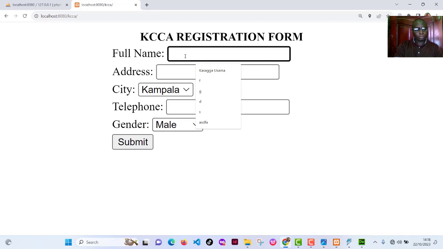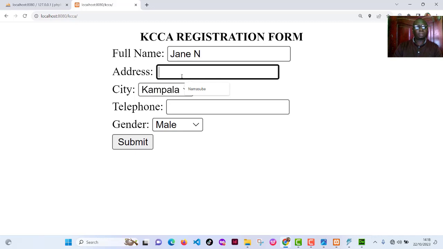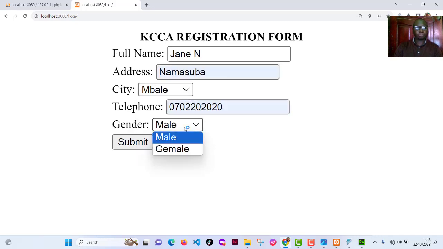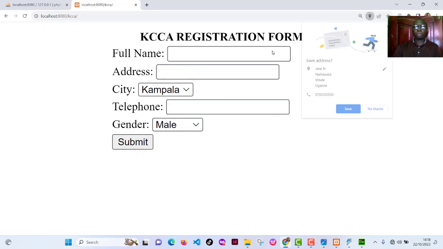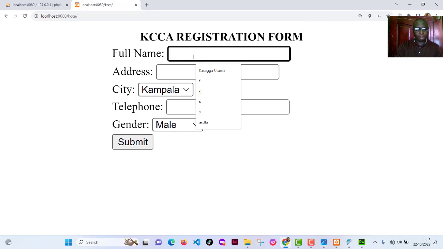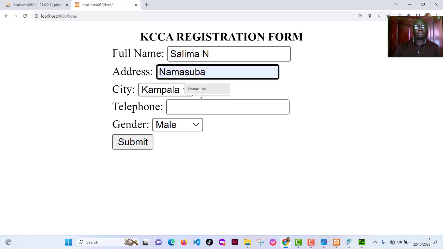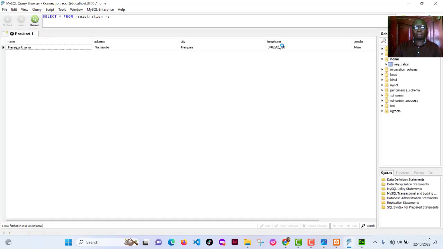Okay, I want to put different people here, and then so that we confirm whether whatever we have been doing has been captured. So now simply that's the way we have our data in our database.